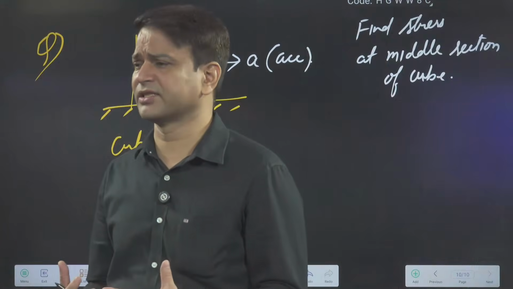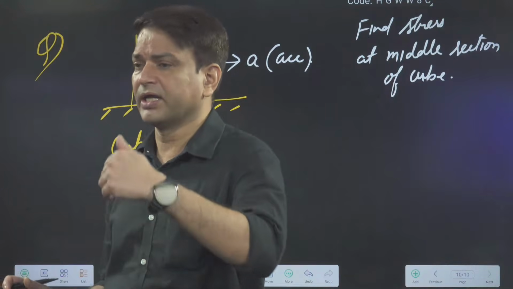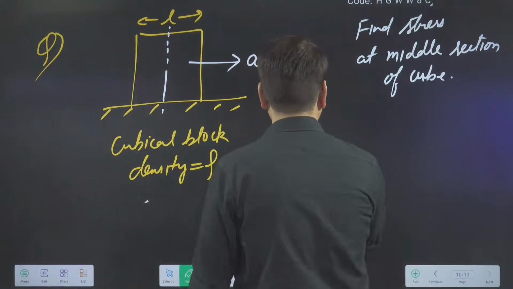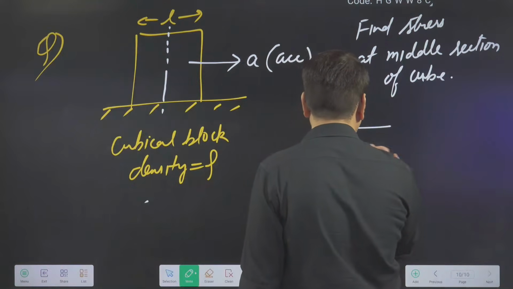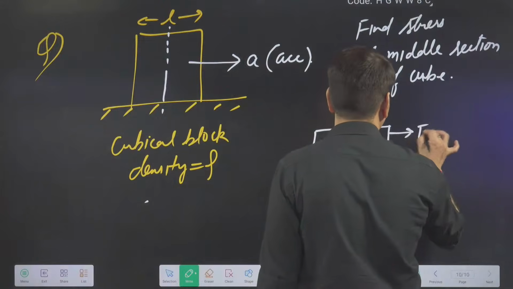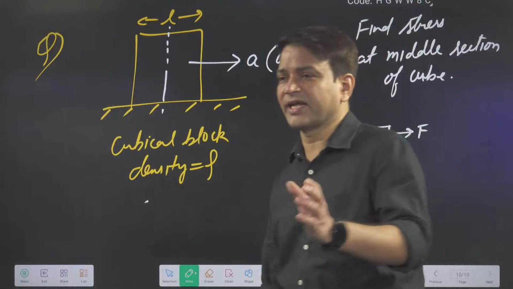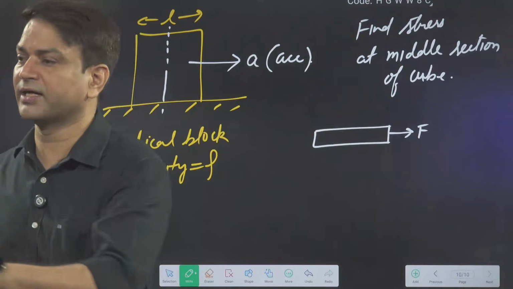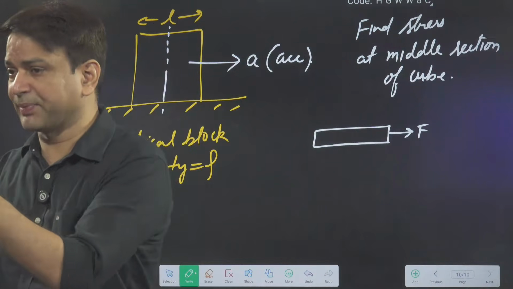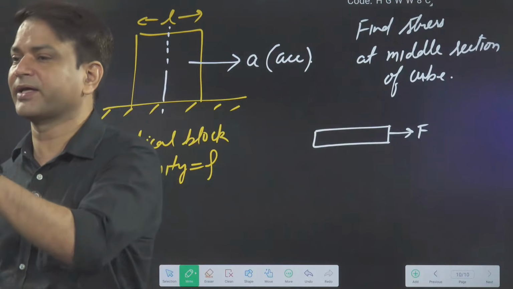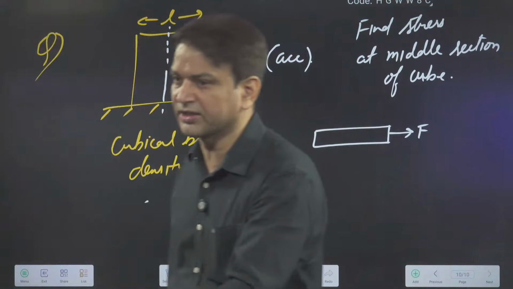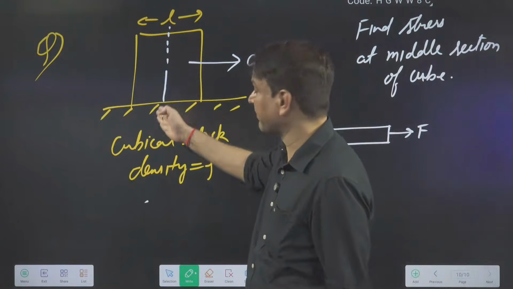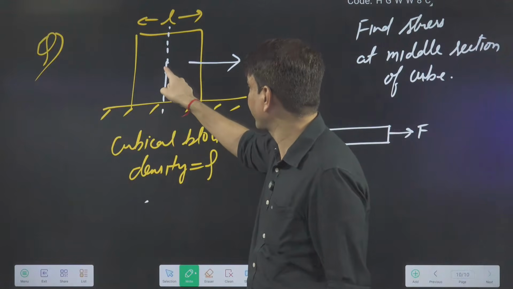So ultimately stress is what? Internal force per unit area. Here, which force will be internal? Tension. In Newton's laws, this type of question you have done when we have a rod or a massive rope and we are pulling it by force F. Then what is the tension at a distance x from the free end? So what we do is separate the rope into two parts and make the free body diagram. This type of question you have done in Newton's laws. Here I am asking the stress at the mid portion, so first we have to find the tension here.